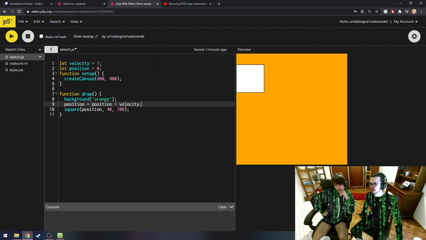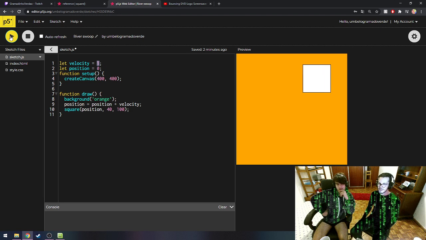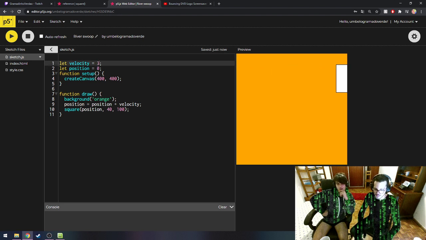So every time that draw runs, I will make the position be equal to what it was before plus this amount that I said here. It will be 1 all the time. So if I run, there we go, a moving square. Amazing, right? If I change the velocity to 3, for example, it becomes a fast-as-hell square. 30, boom, super fast.